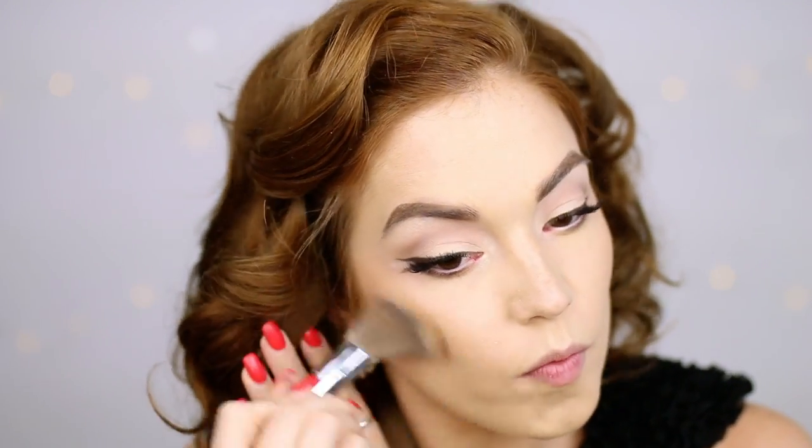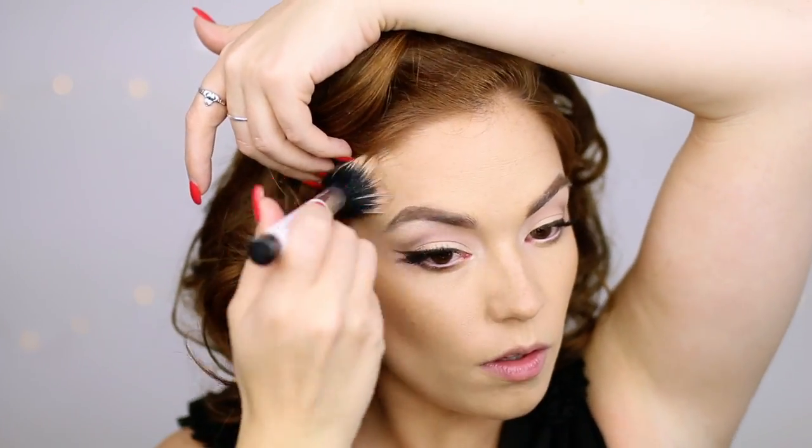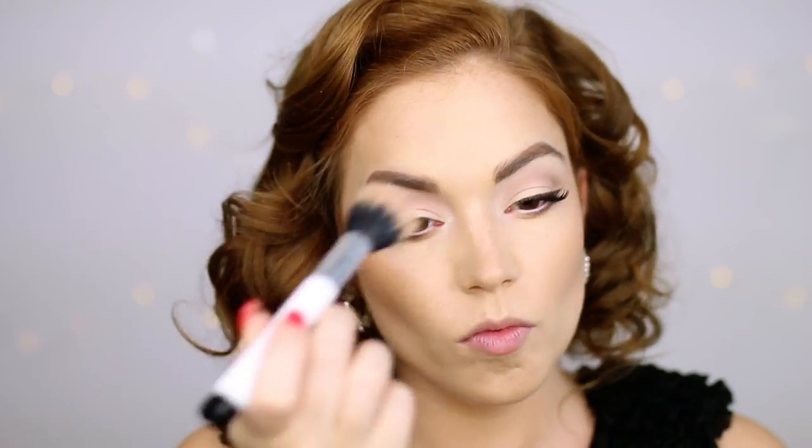Now onto the face. In the 40s the sun-kissed glow became popular as opposed to the all-matte white face, and this stayed true into the 50s. So I'm just bronzing up the outer perimeters of my face with this Marc Jacobs Omega bronzer. Everyday women would just use a darker powder — I don't think they called it bronzer. But Marilyn went above and beyond and really contoured. Her artist — the whole point of her makeup, which took three hours by the way — was to pretty much change the shape of her face, so really heavily contouring underneath the jaw and along the cheekbones. He wanted to make her face look heart-shaped, accentuating her forehead to look wider and making her chin and cheeks come to a point.